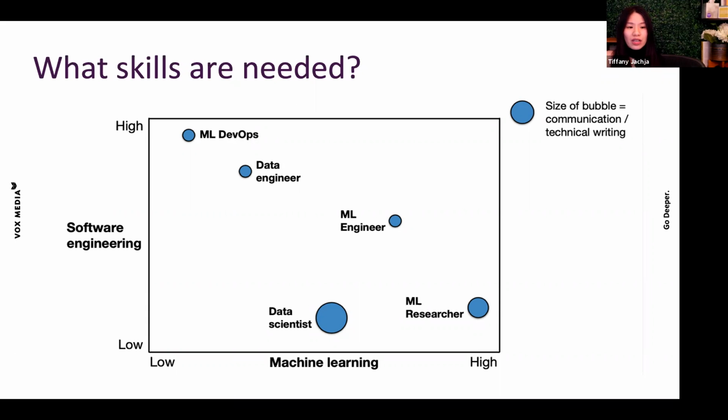And your ML engineers, they may decide to move towards more software engineering expertise. Maybe they want to learn more about DevOps and what it means to continuously deliver value. Or otherwise, they may start off with a very strong background in software engineering, and now they want to move towards a machine learning researcher or data scientist role, where they're more integrated into the communications and the conversations around machine learning.